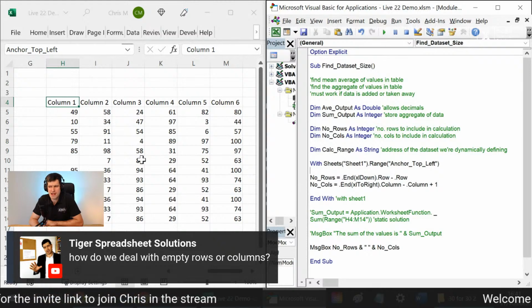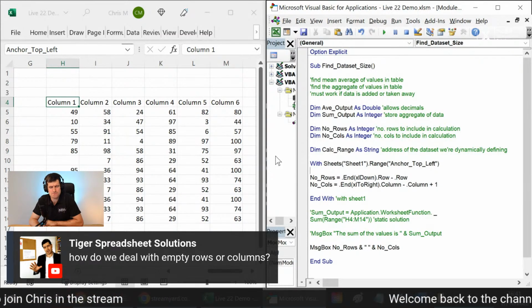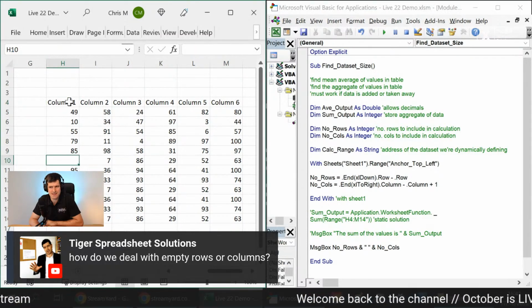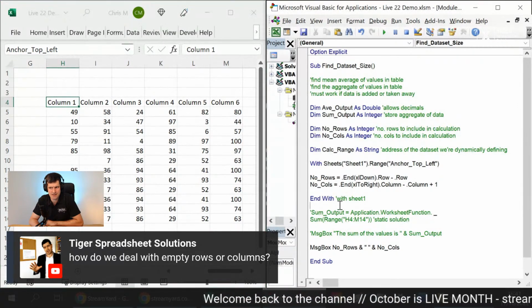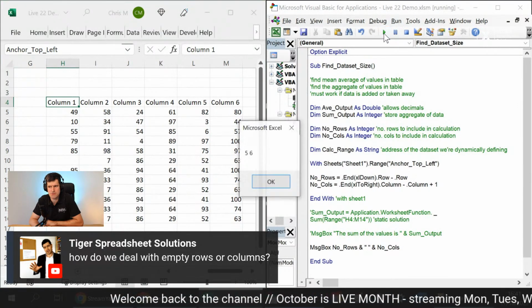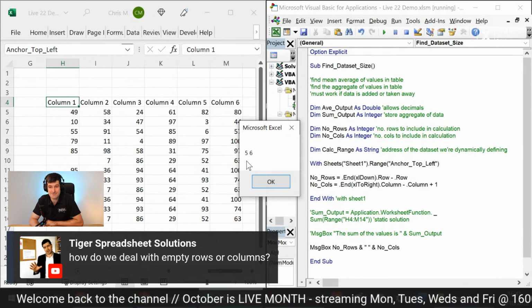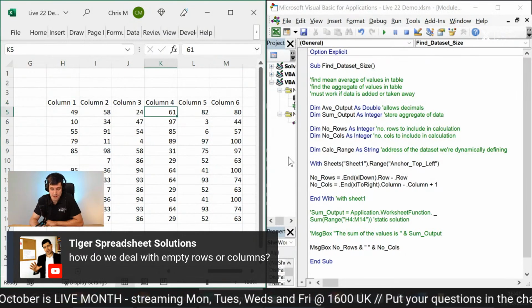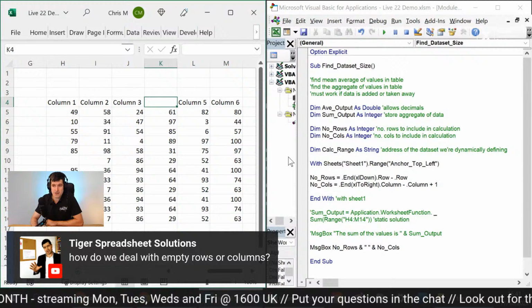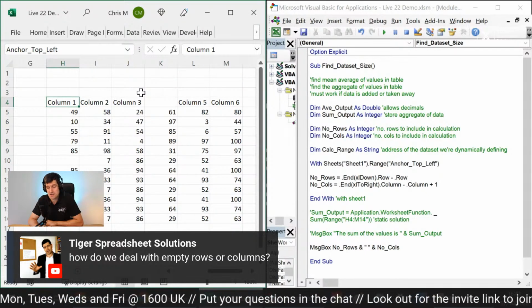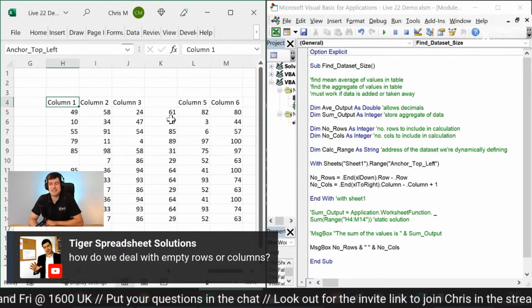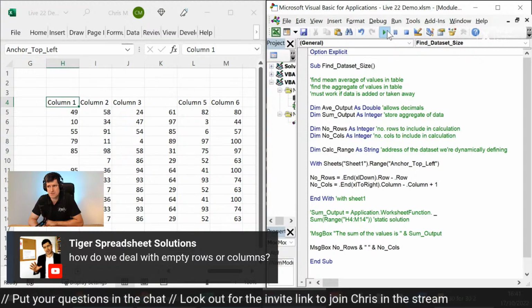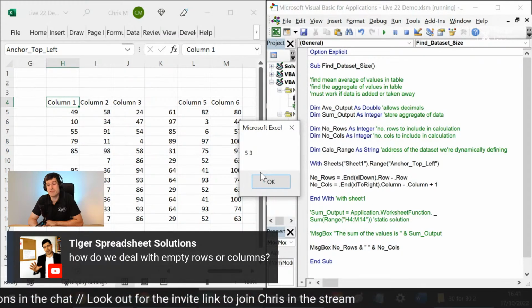What's going to happen here, for example, if I run this code? If you're watching on replay, make sure you stop the stream and try to work this out. What value will our message box return now? Because we've got a blank cell here. Here's our anchor cell. There's a blank cell here. I'm going to run the code now. Just hit the play button. Now we've got 5 columns in the data set. We've still got 12. Same thing could happen here. So you've got a column header missing. Who knows? Someone's accidentally gone into the spreadsheet and deleted the column header. This kind of thing happens all the time in organizations. Now we've got 5 and 3.